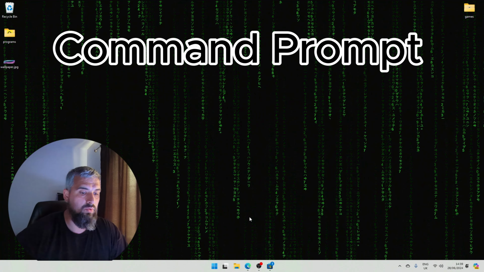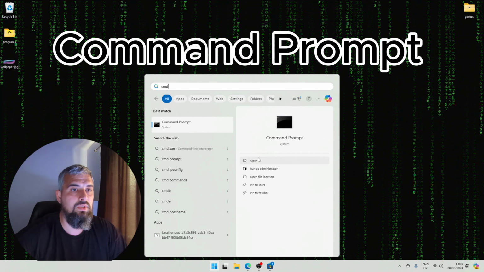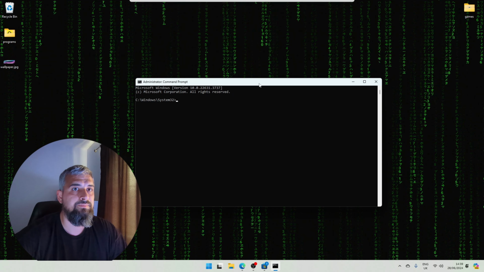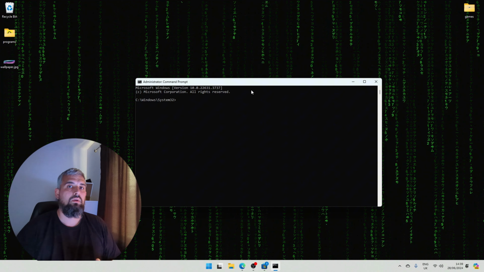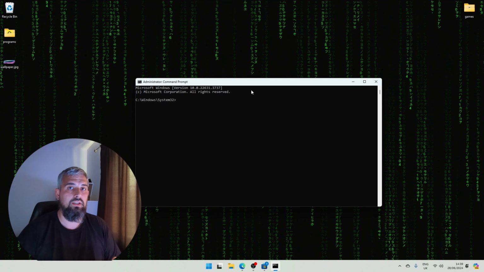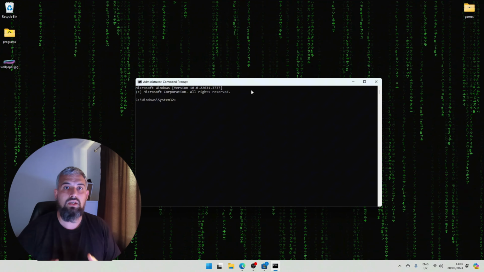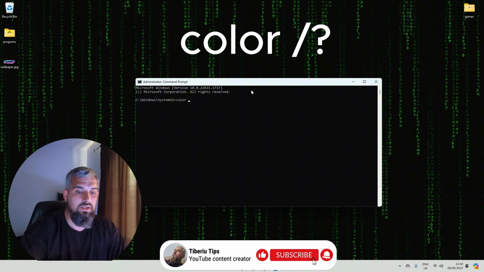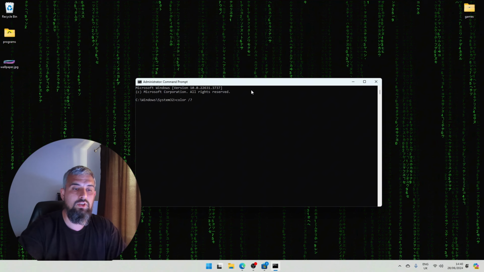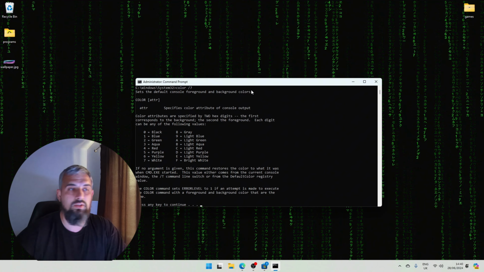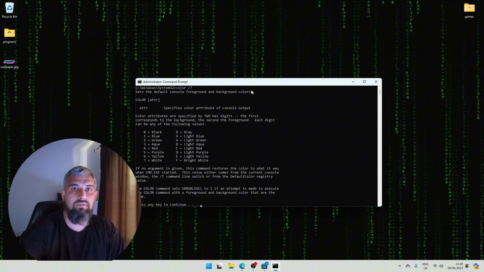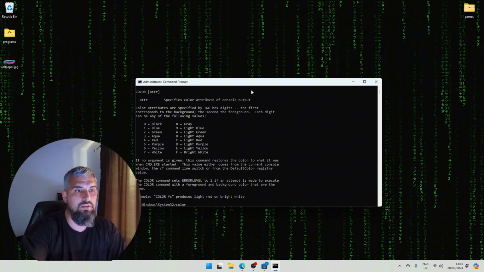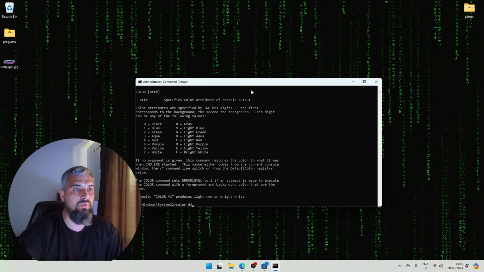We have Command Prompt. Let's go Windows, and we're gonna type CMD, run as administrator. Yes. Let's drag it. And here what we can improve is the background color, text writing, and of course the title. Let's start with the text color, and we have color /?. This command is to show us all the colors and all the values. And as we have a matrix background, let's type color 02. That's gonna match with the background.